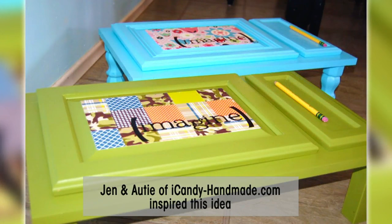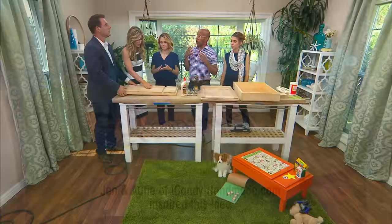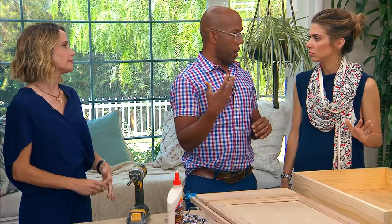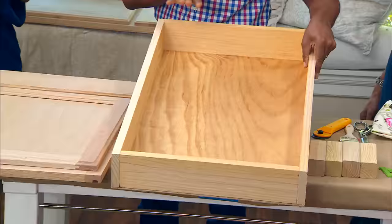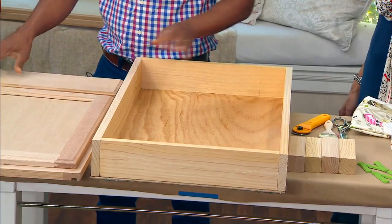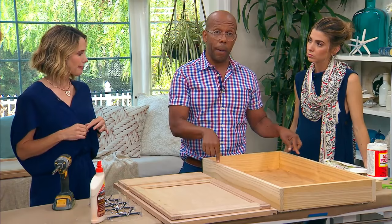For those of us with older kids, when the stuff starts to come along and they won't get rid of anything — all the artwork comes home. Take that drawer, or a big kitchen drawer, or any kind of box that's going to be slightly smaller than your cabinet. If you can't find one, you can make one — go to our Facebook page and I'll show you how I made this one. But you should be able to find one out there that's the right size.